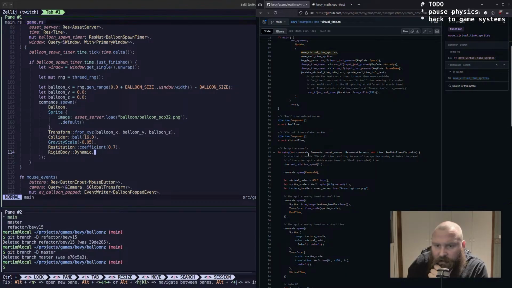And then here in the main, in the setup, we get our time and the mutable resource of time virtual. This sets the virtual time. Okay.